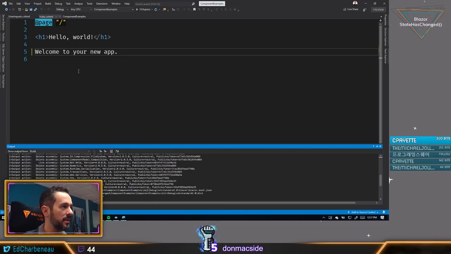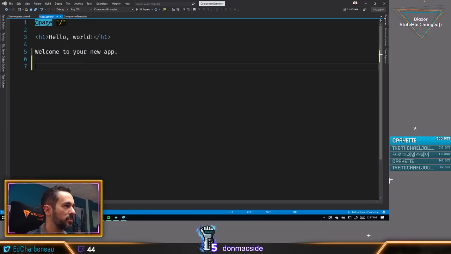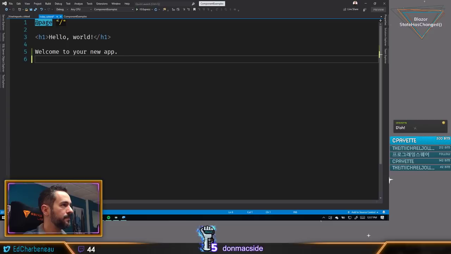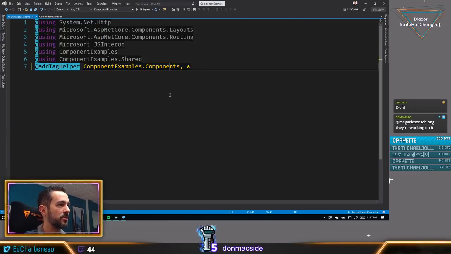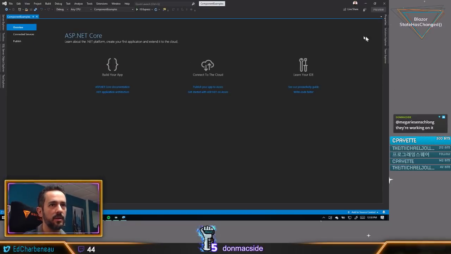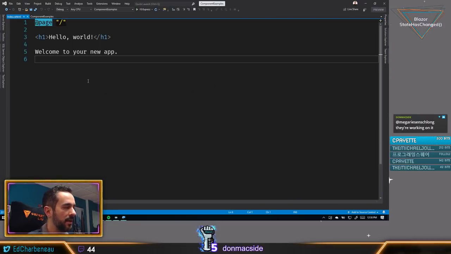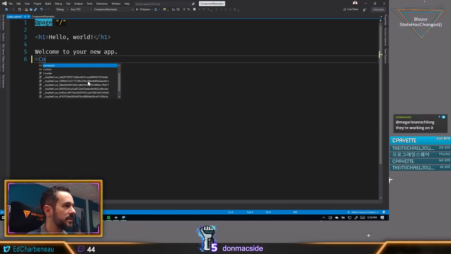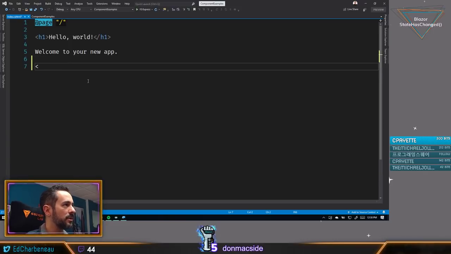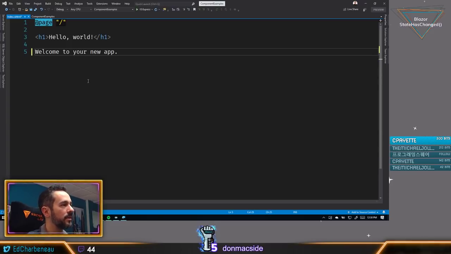Once this builds, then hopefully the IntelliSense will pick up, and I can say nope. Components not coming through yet. This is probably a tooling issue. Let me try closing the index page out since we just added this components tag helper here, and come back into it. And now let's see. No, still no components. Visual Studio has not been working well with me today. Yep, it does not want to work out.